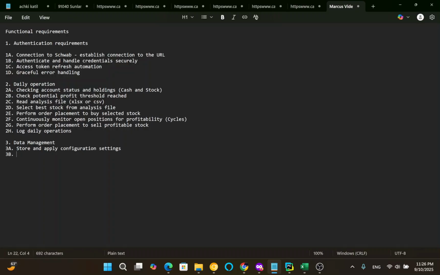Next will be track all buy and sell operations. After this, we want to have some sort of reporting, maybe. So save daily analysis results and maintain trading history.